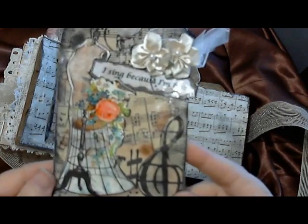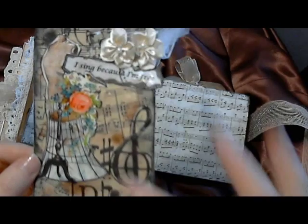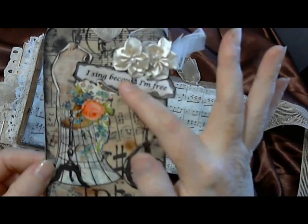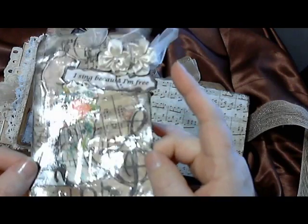Okay, and the tag here, let me pull that out so you can get a better look of it. I love this dress form, and the bottom of the dress is like a bird cage, and there's some little birds in here, but this little bird is free. I sing because I'm free. Love it, love it, love it. So pretty.